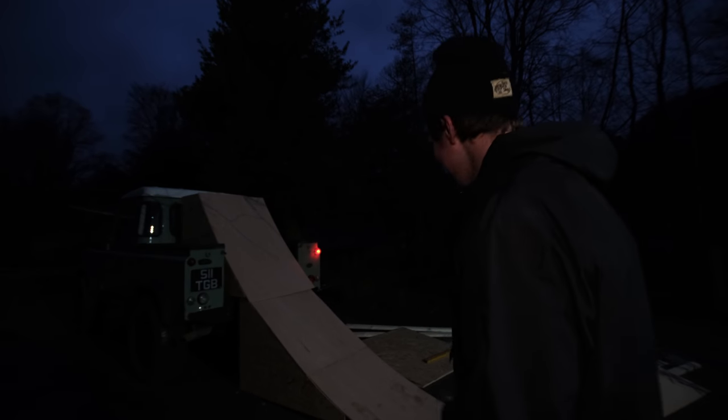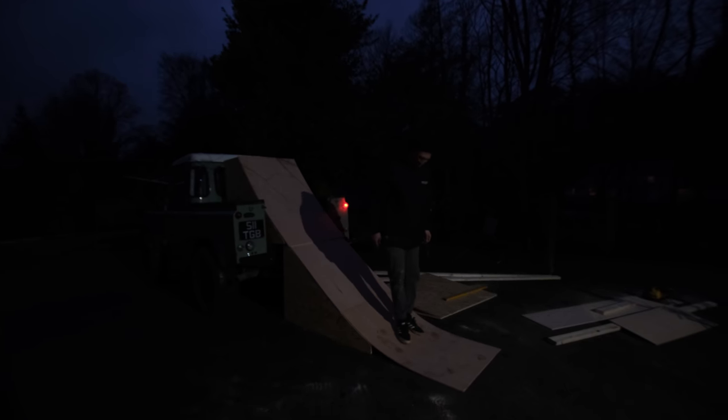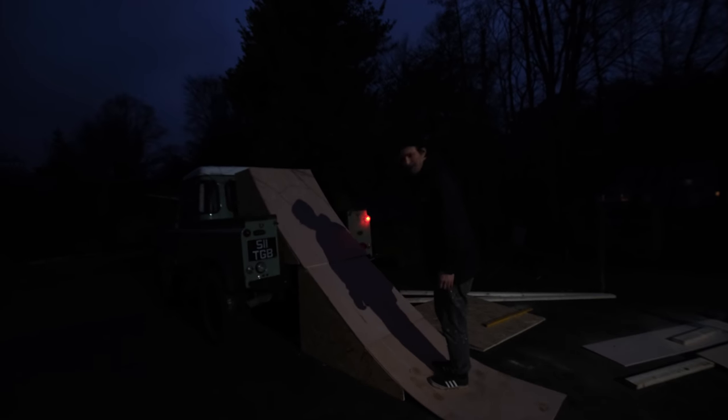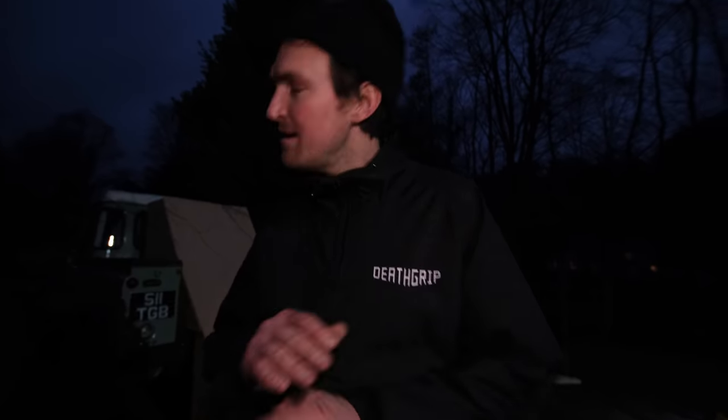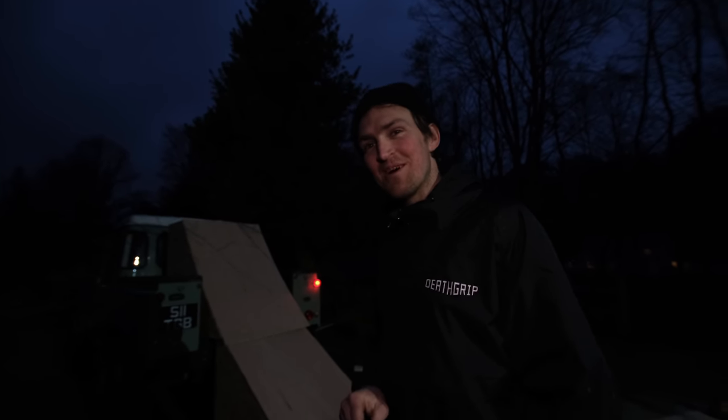Done. Sick. So stoked. Let me pull that away. Is that bit noisy at the bottom? That bit doing that annoys me. And do you know what? I think the radius is slightly wrong. I'm gonna go over it again with the pencil and make it just perfect, but for an evening's work, that is sick.